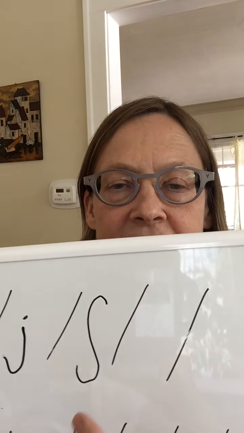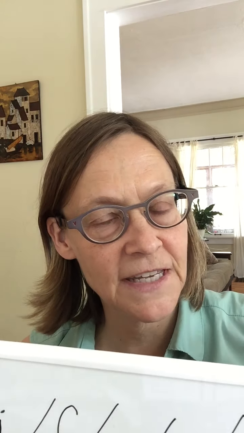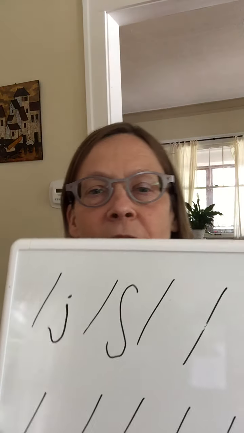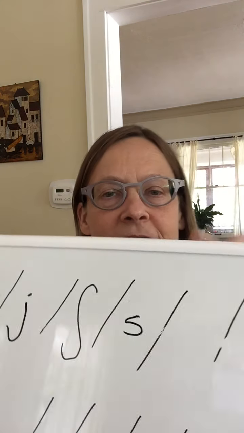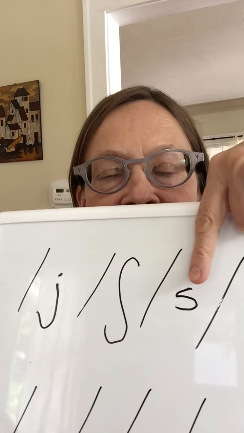Okay, the next one, next to it, this is sh, sh, what we think of as SH. That's one sound, right? In English, we have it as sh. It's not 2 different sounds, right? It's just one sound, one symbol. Sh is one sound, okay? So when you make this sound, let me point out, you have to make sure it's very clearly not this sound, which is s, right? This is sh, this is s.